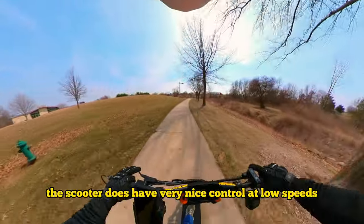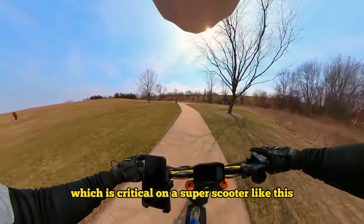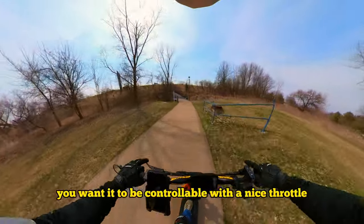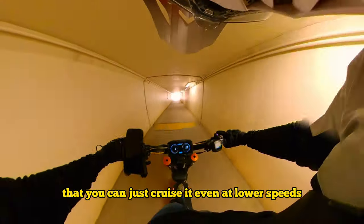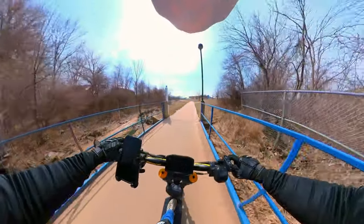the scooter does have very nice control at low speeds, which is critical on a super scooter like this. If you're gonna be anywhere near people with this much power, you want it to be controllable with a nice throttle curve, that you can just cruise it even at lower speeds, 15, 20 miles an hour if you want to, right?